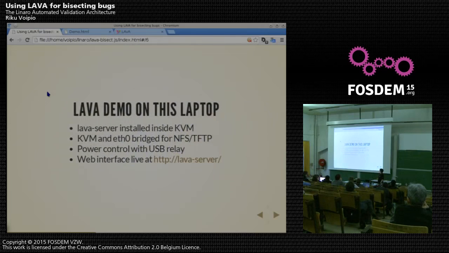The demo case in this Lava laptop: this laptop has Lava server installed inside a KVM virtual machine, and we bridge over the KVM to the Ethernet interface, so all the NFS and TFTP services are easily available. And for power control, there's a small USB boxed relay here.